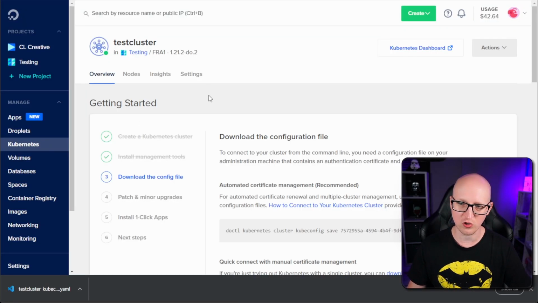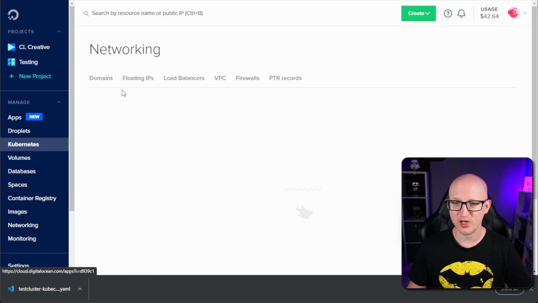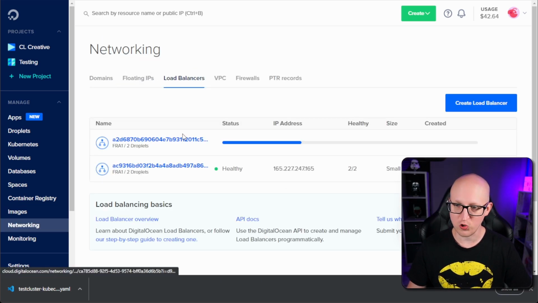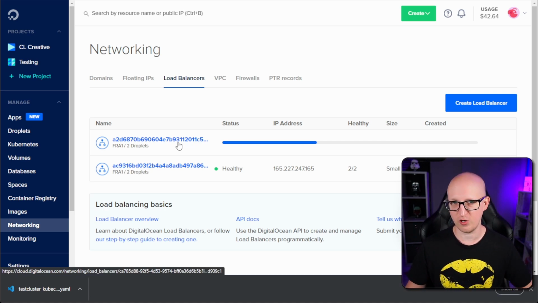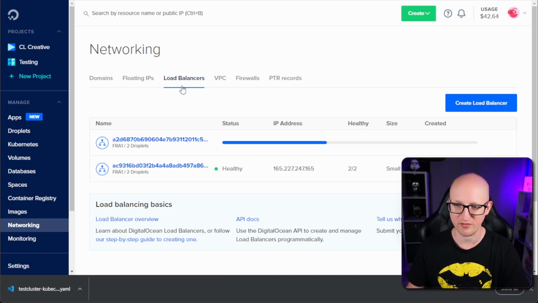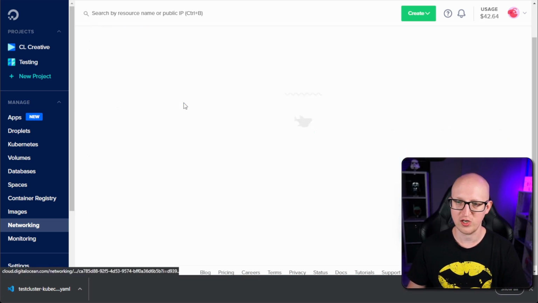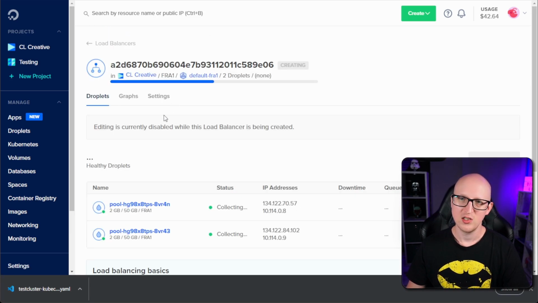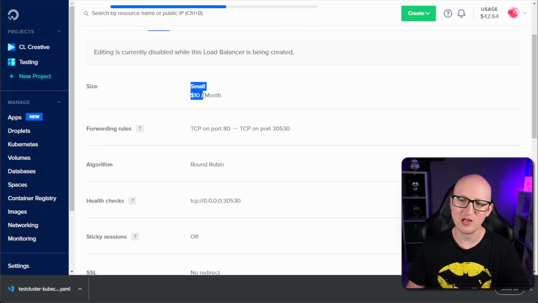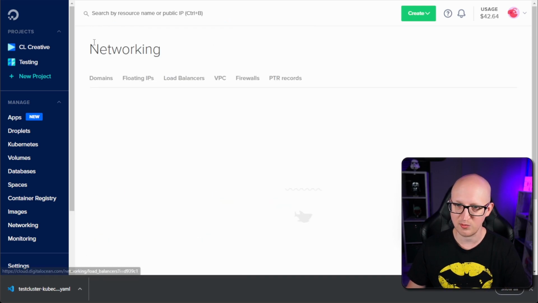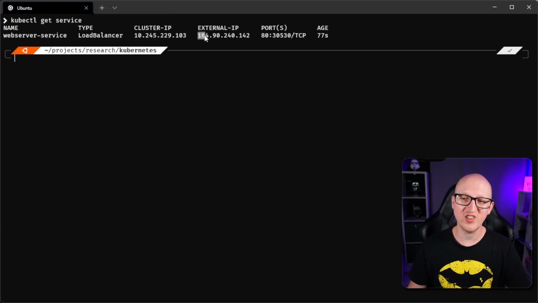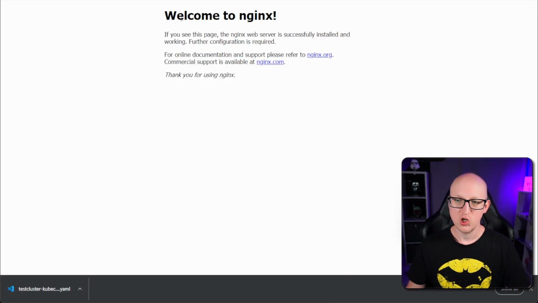So when we go back to the DigitalOcean web interface and go to the networking interface, you can see that DigitalOcean has integrated the load balancer manifest file with their own integration of a load balancer that you can manage in the DigitalOcean web interface. And you can see that this resource is now currently being created. And this is because I said the $20 per month are not the only costs, because for every load balancer in DigitalOcean, you need to pay at least $10 per month. So that is something you should always keep in mind. And if we reload the command, you can also see that we now have an external IP address. And if we enter this IP address in our web browser, we can now connect to our application. So this is awesome, right?